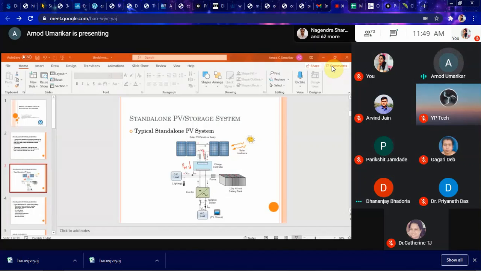Then module and charge controller are obvious steps. So we'll mainly focus on the first three steps, and then we'll see something about the charge controller. The module depends on the PV array sizing. Mainly PV array sizing will decide the area, and based on that, we can decide the modules.